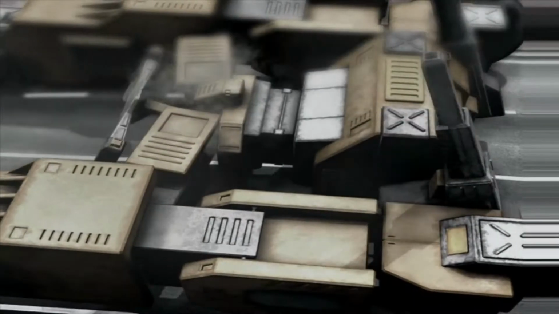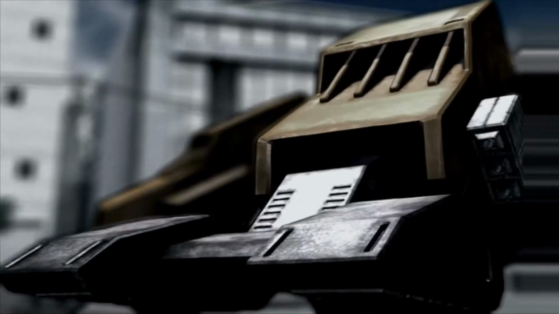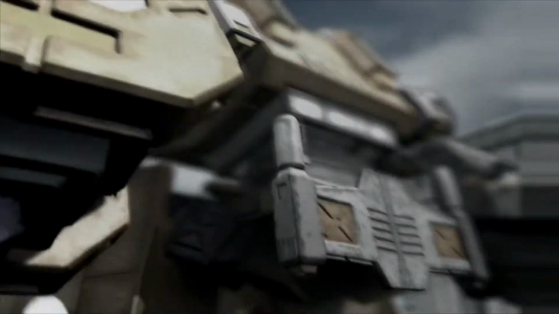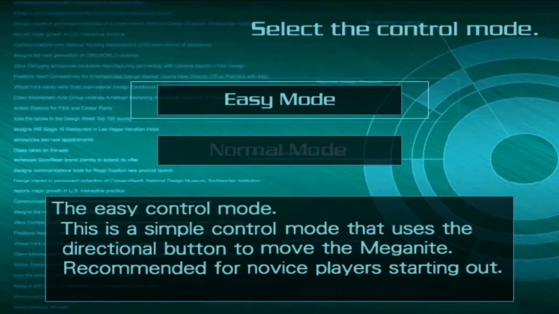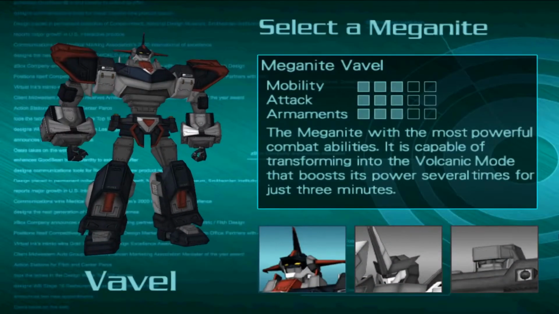Number 5, Robot Alchemic Drive. Oh baby, you know it's not a hidden gem list without some sort of mech game. Robot Alchemic Drive, or RAD for short, is a very fun game that is tough to master but always fun to play.